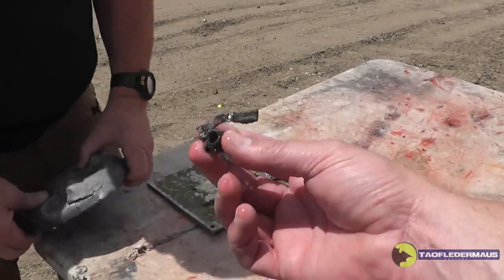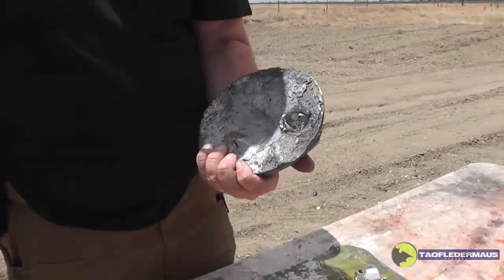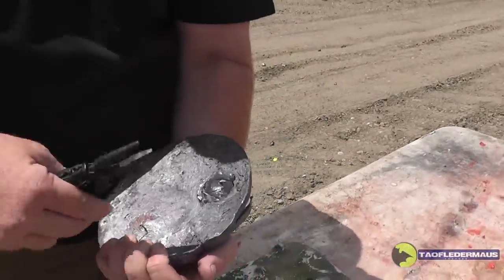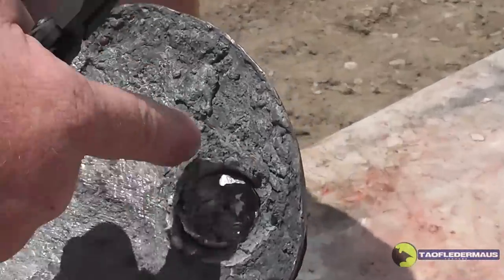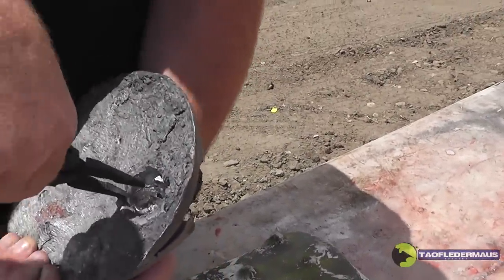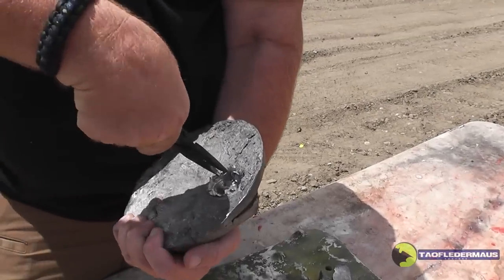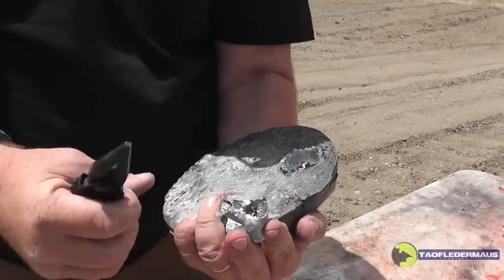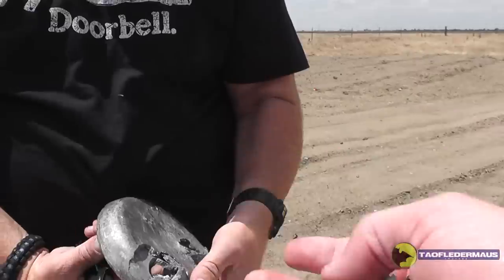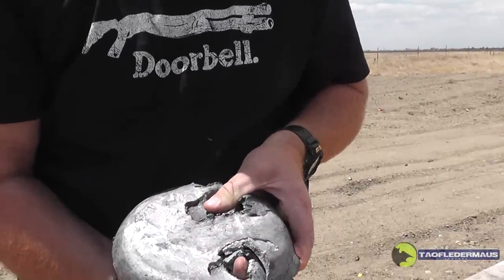You can see all these pieces we found on the ground that were blown off the back of the lead plate. Anyone who wants to make a vest out of lead plates — it would probably work very well for home defense. There's a little shinier area in there — that's actually the round that has sort of melted itself right into that hole. These things are probably doing 1,600 plus feet per second. This second shot was just a little bit low — could have been Greg, could have been my powder load — but the slug looked very stable.